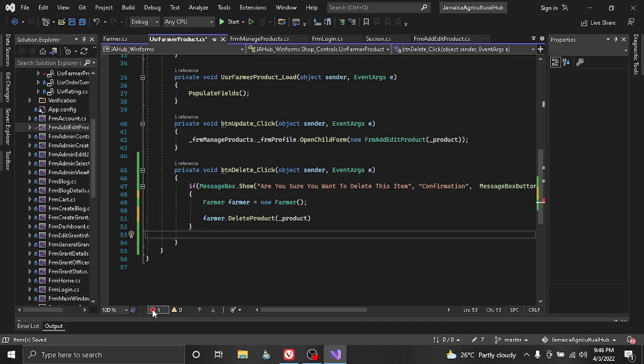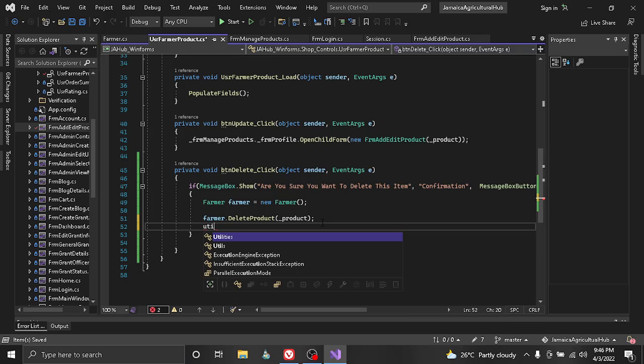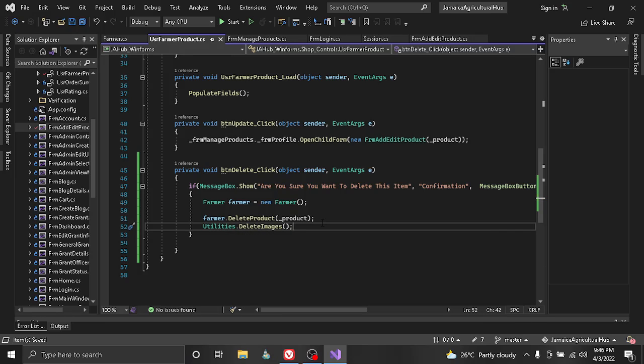It's expecting something. Where is it expecting? Let's see. Format product, and after this is completed, we want to call utilities. I'm really proud of this method that I created. Delete images. We don't want that image in our directory.